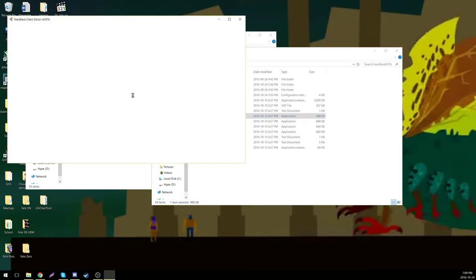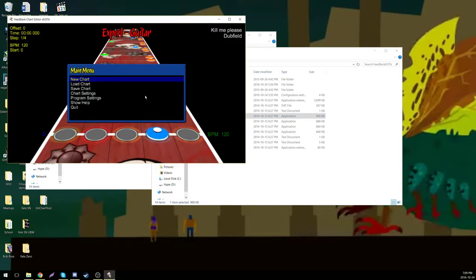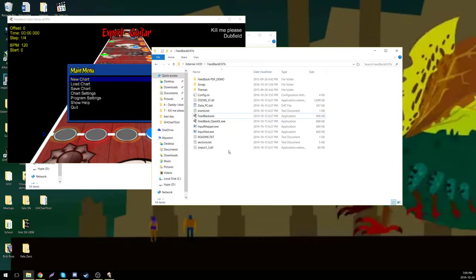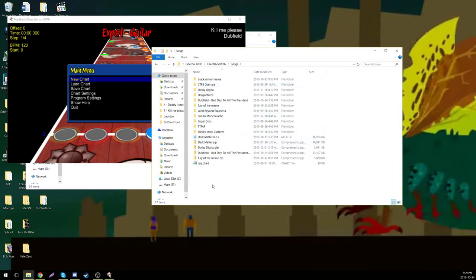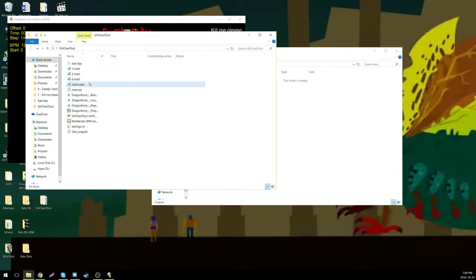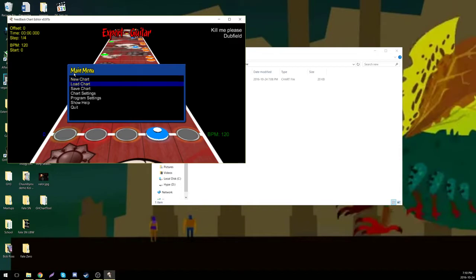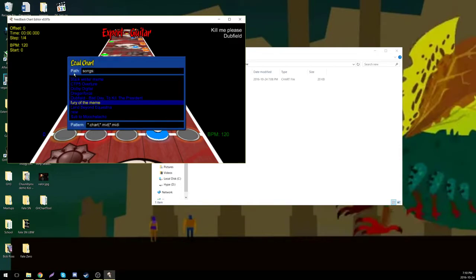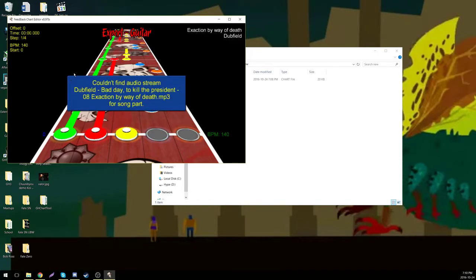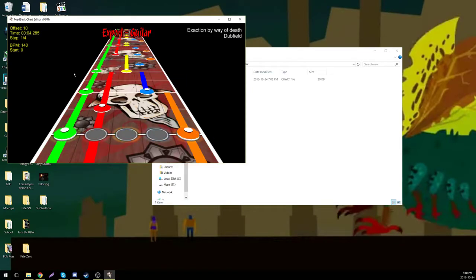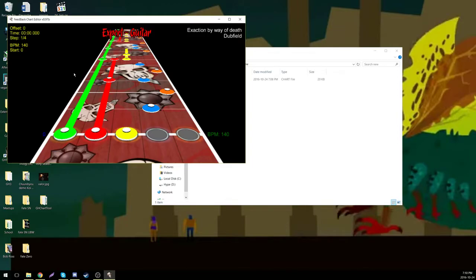Feedback is very important because... put the file there. That would be useful. New. I'm gonna call it new. All right. Chart, load new chart. I don't have the audio right now, and now you can see it's very broken sometimes. That's why I picked this one, because it's a meme.